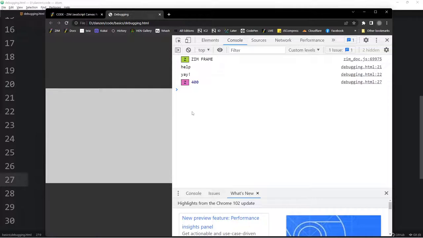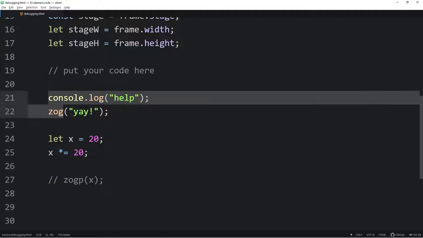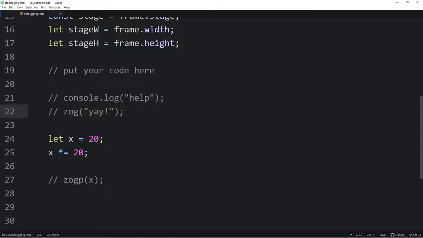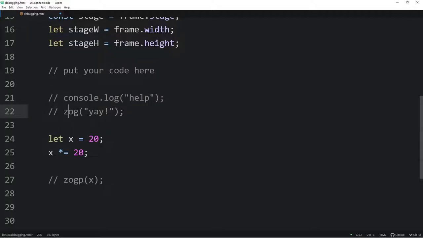And when I look at here, I go, oh, okay, there's the purple one. Maybe it depends on how big your code is. Sometimes you're working up at the top of your code, which comes first, and then down later, you had a bunch of other zogs. But remember, you can always comment out your zogs. Comment or multi-line comment. So I selected both those lines and I hold control, and then a forward slash, and that will comment out multiple lines. My control and my alt are reversed. I swapped them on my keyboard.